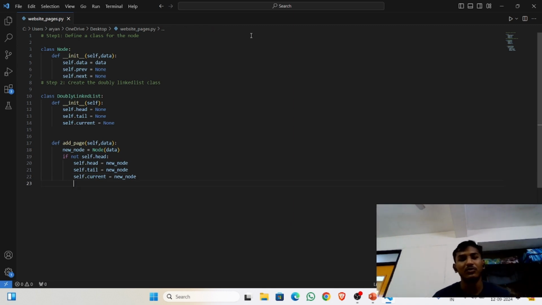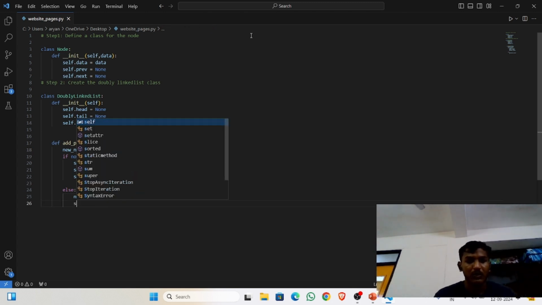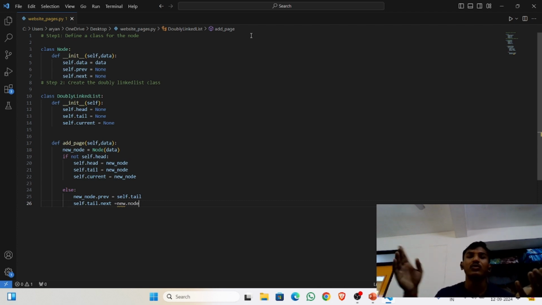We should write for else also. Now let's write for else. Else, new node dot prev equal to self dot tail, self dot tail dot next equal to new node. This is saying new node dot previous equal to self dot tail, and self dot tail dot next equal to new node.